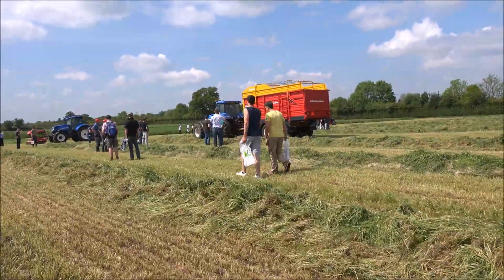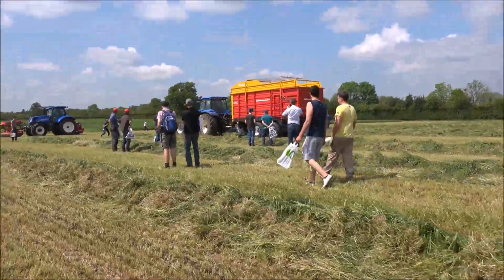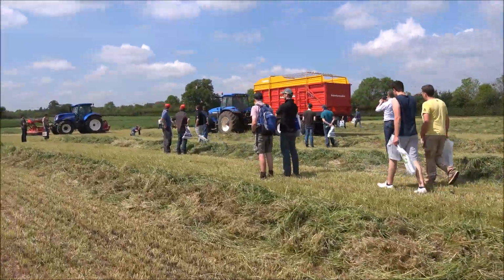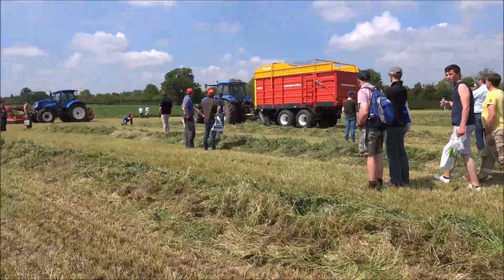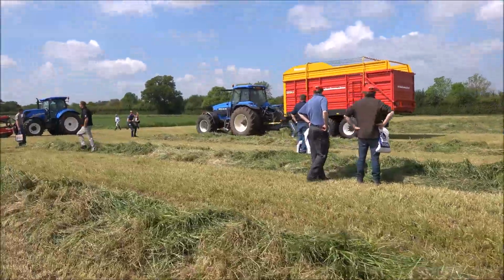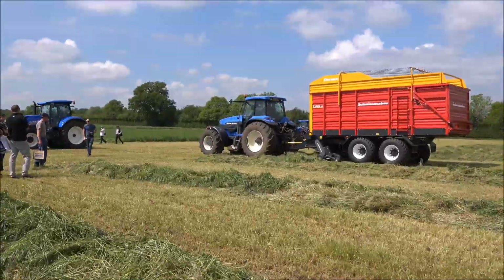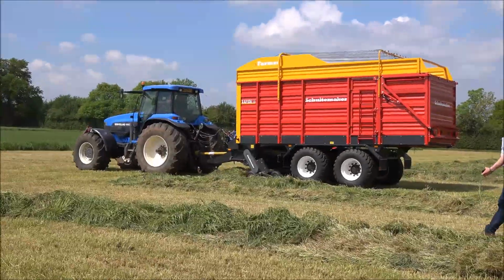We've got a Shootmaker forage wagon. Yep, it's an 8970. Blimey. I don't think I've ever seen one of them in the flesh.